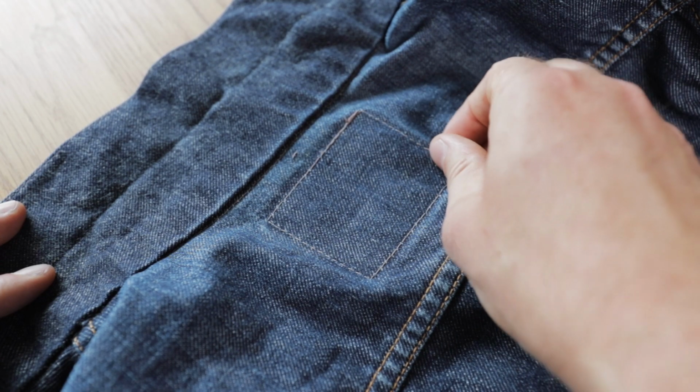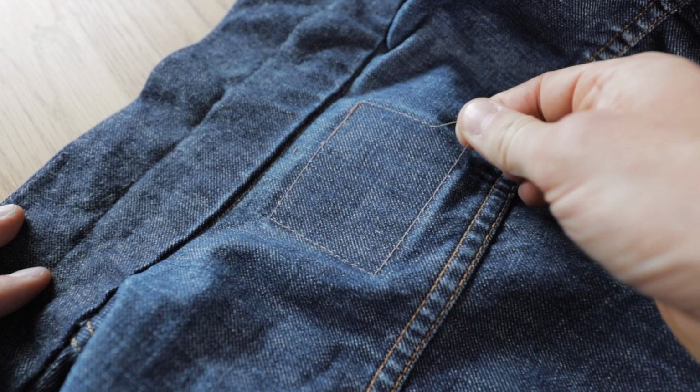Yeah, this got wet a couple of times, but never really soaking through. Like I said, this is the first wash it's had. I don't know why the patch on the other side has protected this one particular part of the denim, but it's very cool anyway. I should probably stop pulling at threads. It's going to be nice to see when all those threads come off eventually in the future, and you're just going to have this patch there without anything on the other side.